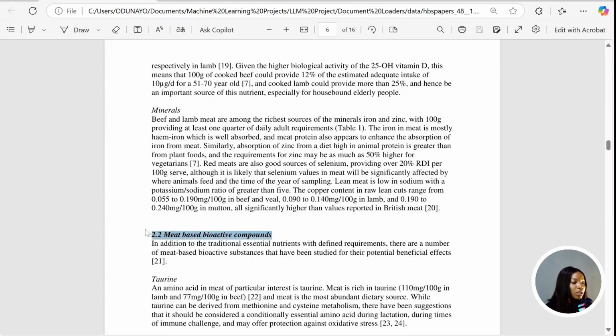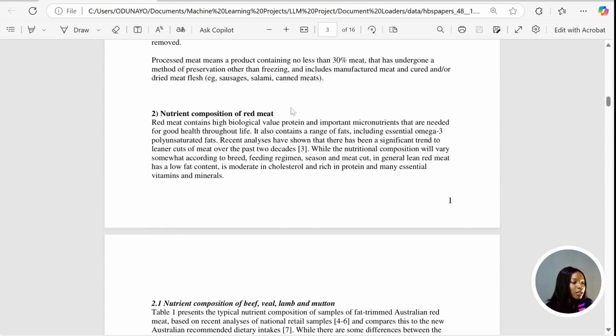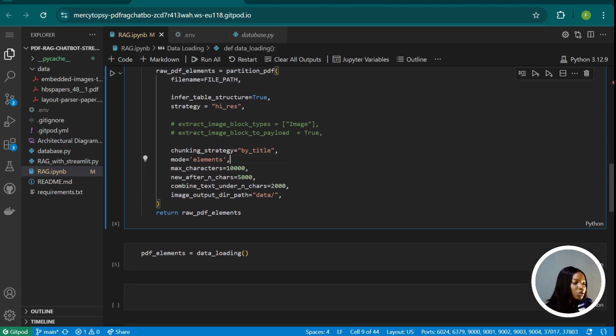This is just telling us that all these subheadings are actually under the main heading. So using this partition PDF, we are telling it that we want it to chunk by the title. Everything that I showed you earlier, the subheadings, are going to be under the main heading. They are not going to be separated. That's just the meaning of chunking strategy by title.